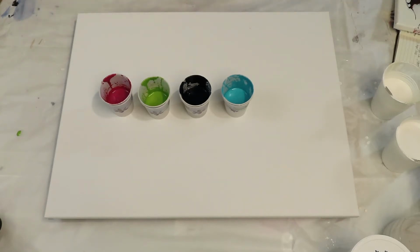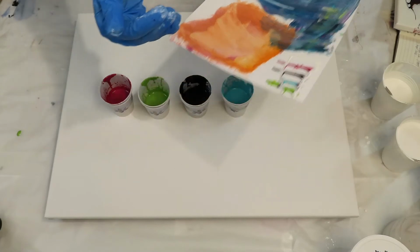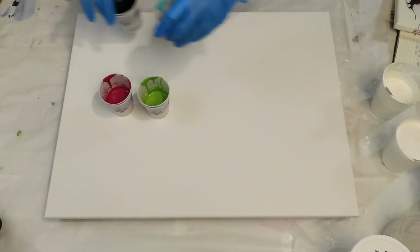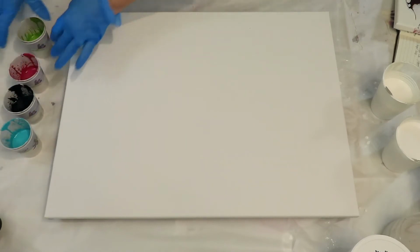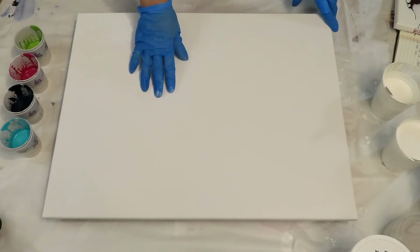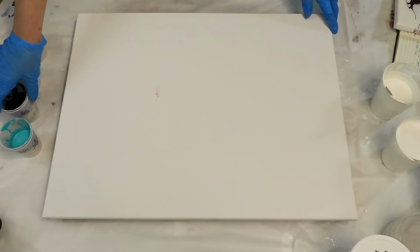Let me see if I can. Well, it's sort of messed up, but you know, the paper test where you pour the drips on and let them drip down. It gives you an idea. You can't make them exact, but it will really help. I have found it works for me. So let me go ahead and check my white again and do one last check. It's been about 10 minutes, and I'll be right back with you, and we'll flood this. I hope I have enough paint, and we'll get going.